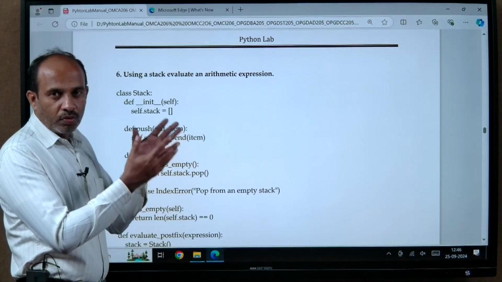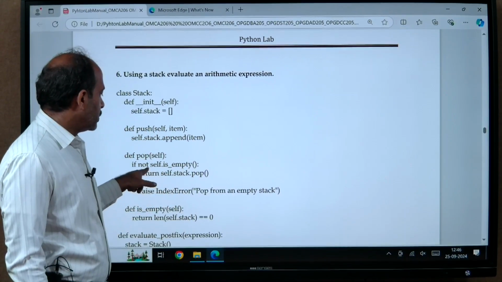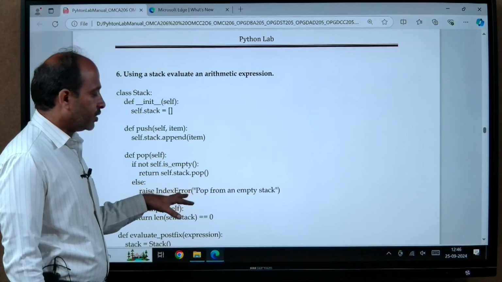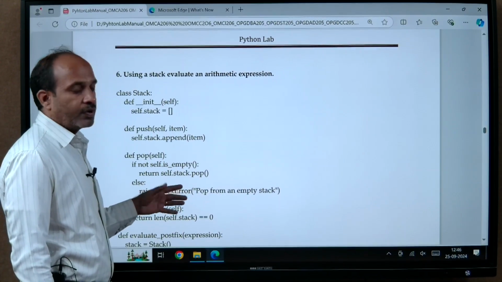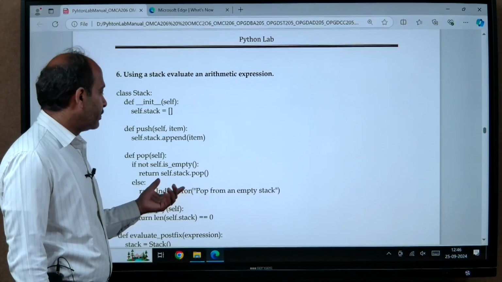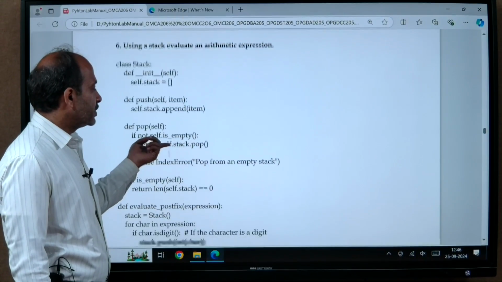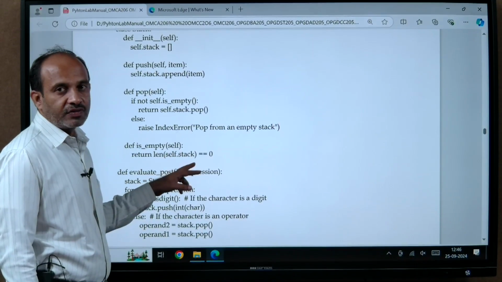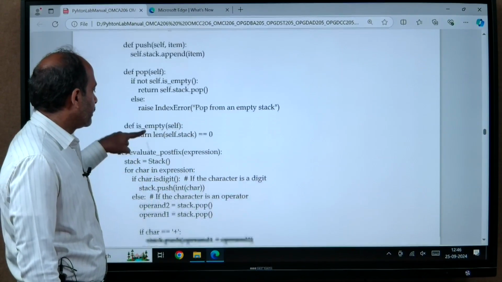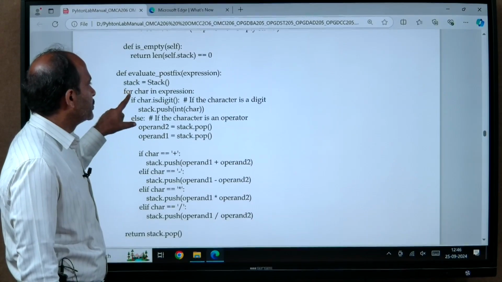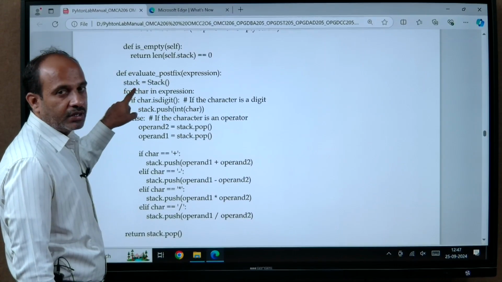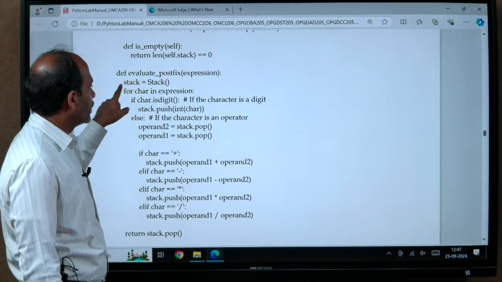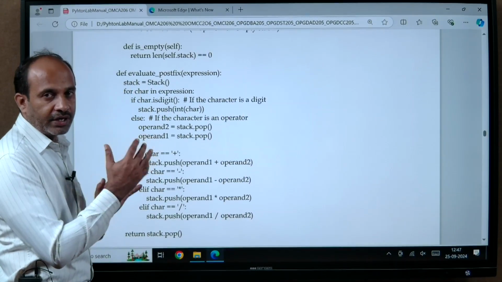The same code we have discussed: self, first you need to check whether it is empty. You just give a message like stack is empty, and if an element is present you just pop that element. Here it is just checking if the length of the stack is 0, then it is empty. And now this is the evaluation of expression method. Here I am creating the object stack equal to Stack, that is uppercase. Here it is lowercase. This is just to differentiate.